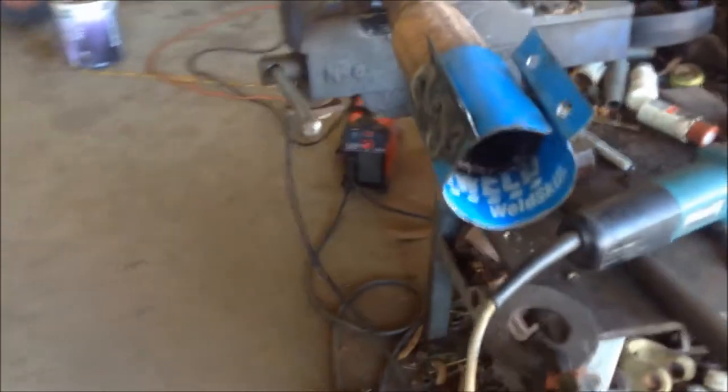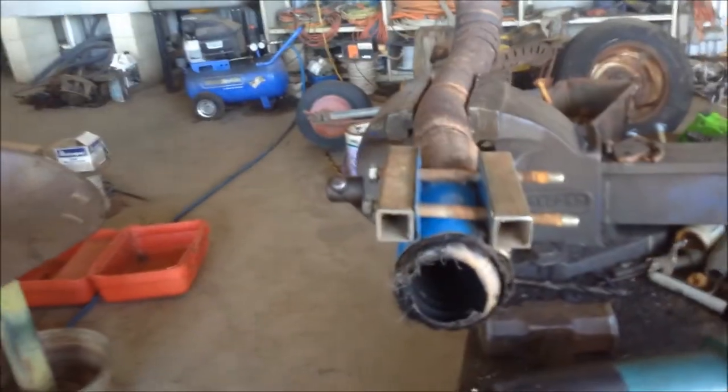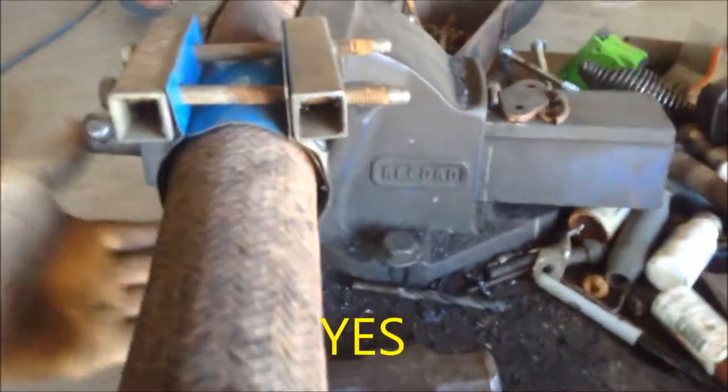Bloody marvellous. Well, the old SIG welds come in handy for something. Yeah. This is amateur hour. I don't know my arse from my elbow. But look at that. And you do the whole lot up.